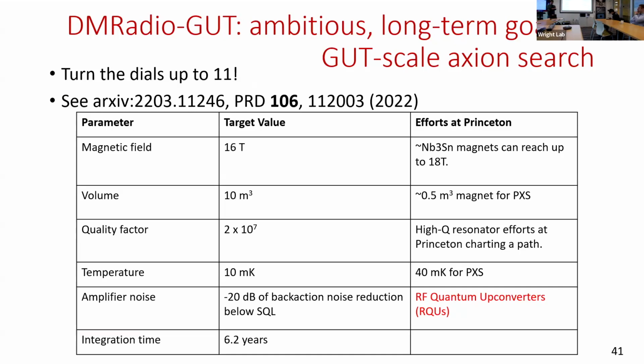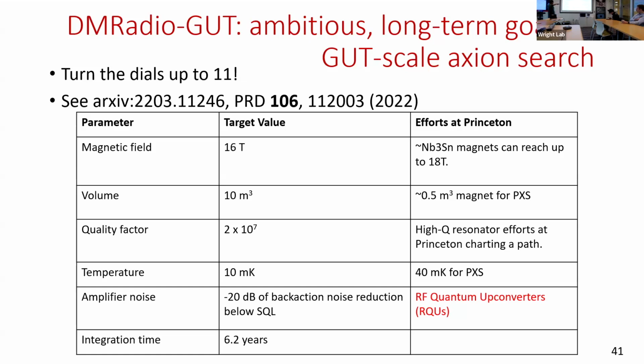But let's come back to this goal that I put out there at the very beginning. We want a comprehensive probe of QCD axion dark matter all the way down over this pico-eV to eV mass range. DMRadio wants to search all the way down to GUT scale axions near nano-eV. So that's saying we'll get from QCD axion sensitivity at 30 megahertz to QCD axion sensitivity at 100 kilohertz essentially. So how might we do that?